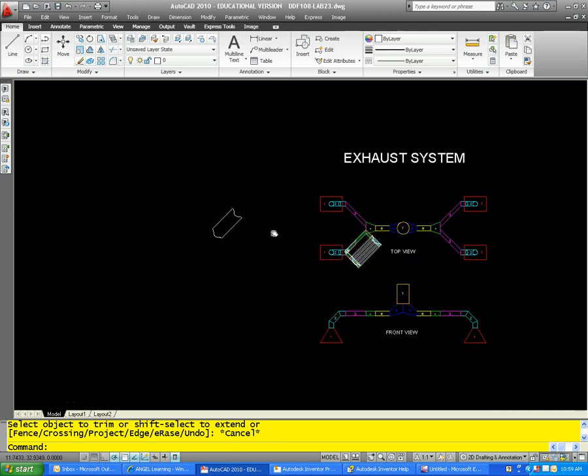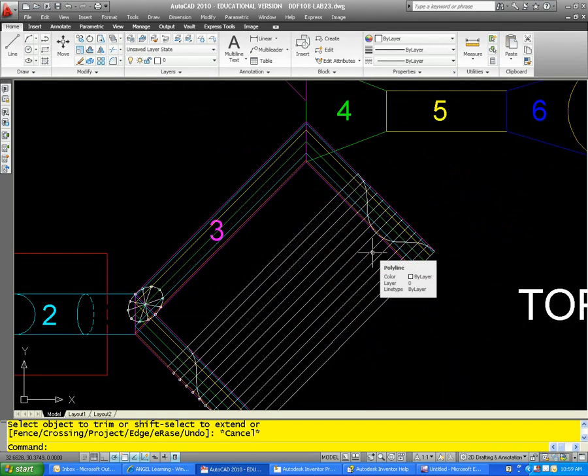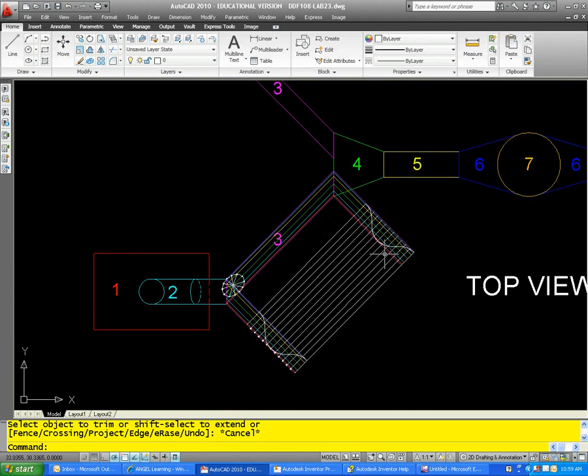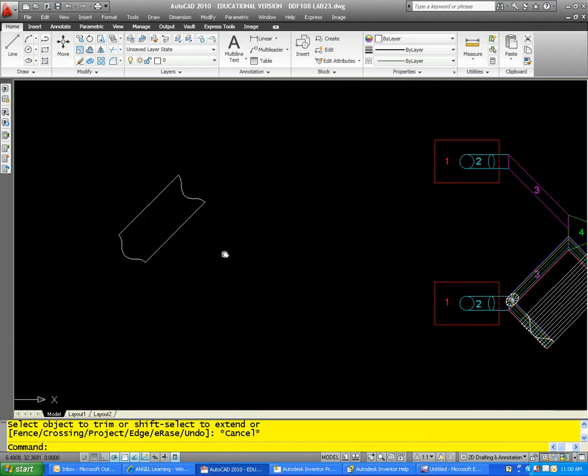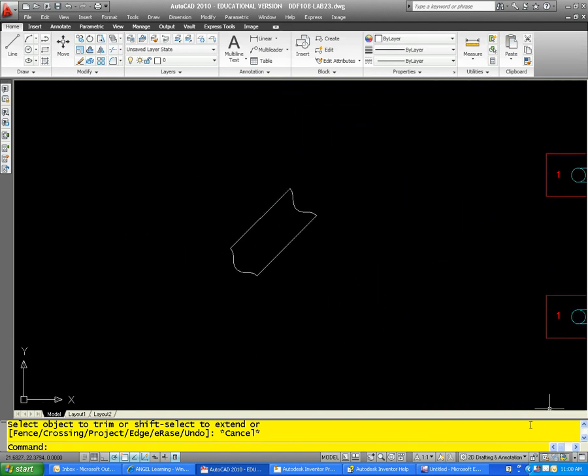And here's our development. Again, we basically perform the same steps that we used for circular pipe. It's just a little bit of a twist, and hopefully this helped you develop it. And that concludes this video.